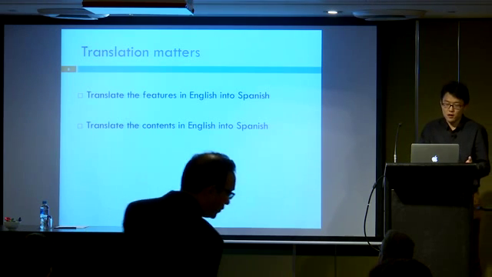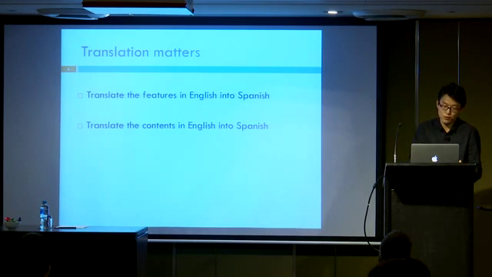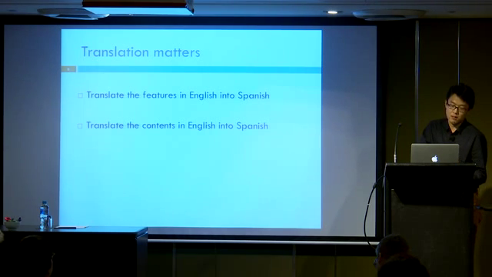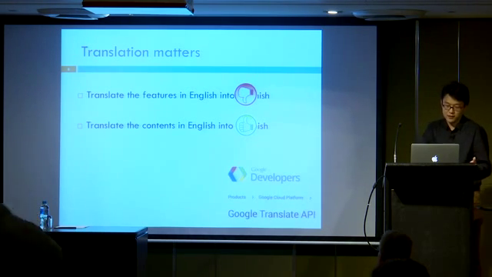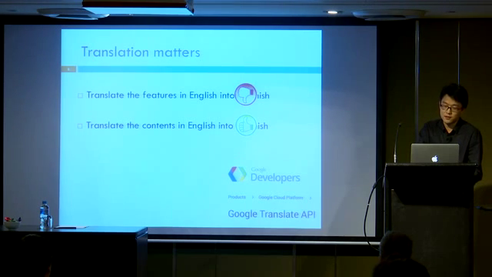Here comes the problem of translation between two different languages. How to do the translation? Basically, there are two ways. First is to simply translate the features from English to Spanish. But in this case, we will lose some content semantics, and in some languages there may not be a one-to-one correspondence in word translation, which will cause a lot of problems. A better way is to translate the whole content into Spanish. We can use available APIs to translate English to Spanish, and based on the machine-translated Spanish content, we generate the features and build the models.